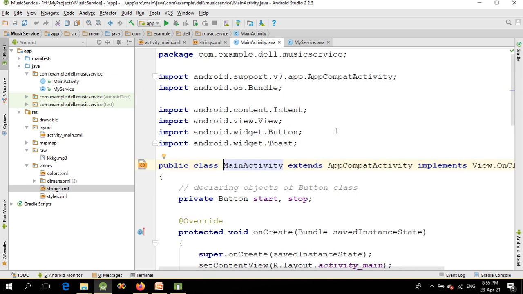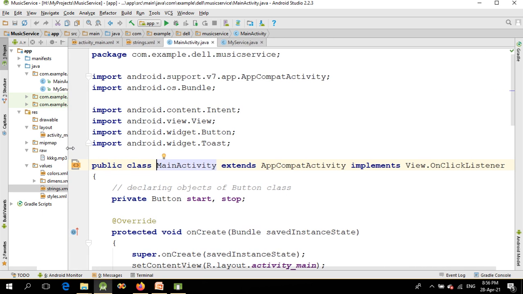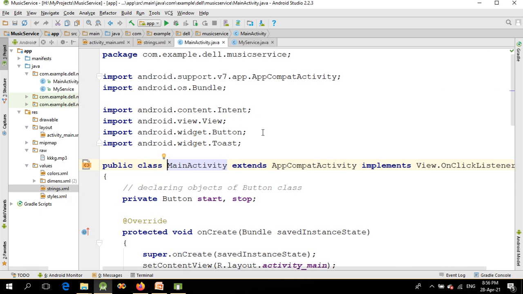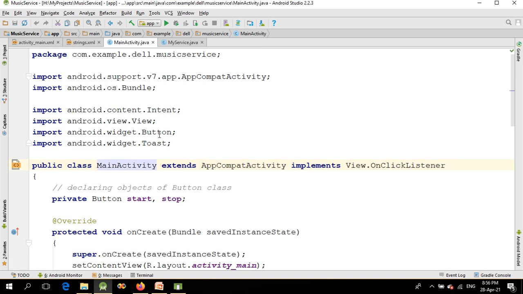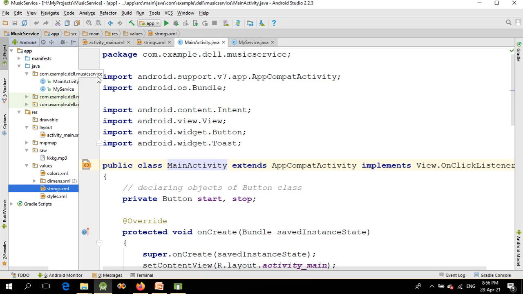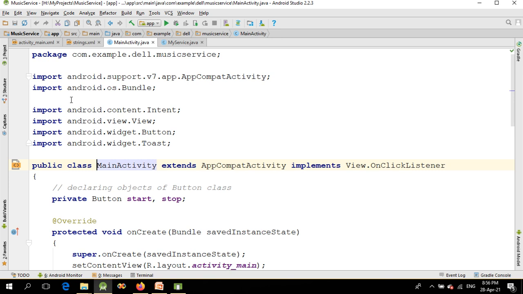Now we'll see the code of MainActivity.java. So this is a public class MainActivity, which is inherited from the AppCompatActivity class.